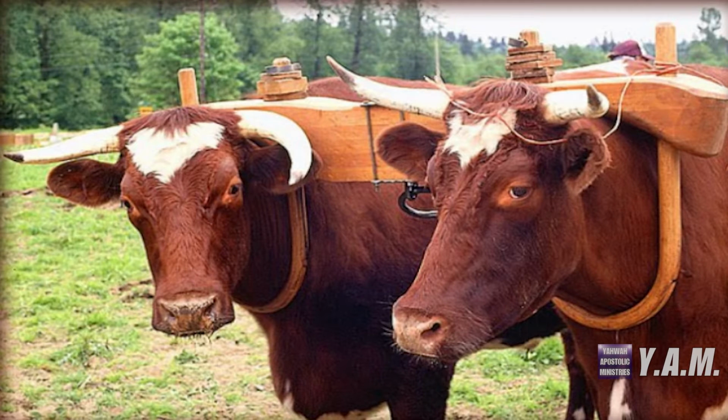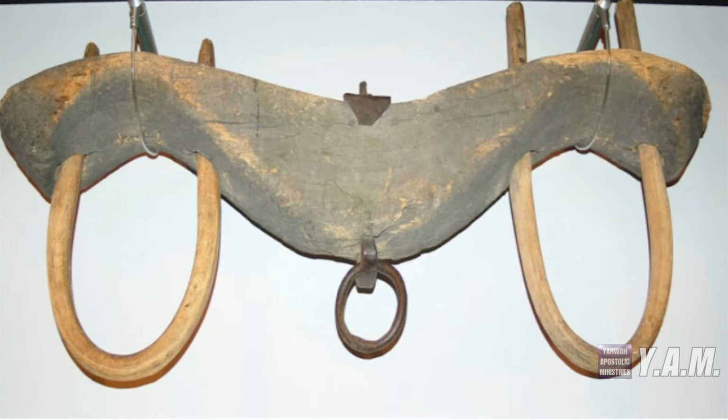If we were to take this yoke of oxen out of the thing here, this is something similar to what you'd see. Now this is a modern day picture, of course. Like I said, in the Old Testament, a yoke would have been like a figure 8. The number 8. Well, kind of. But that is what a yoke looks like in the modern day.